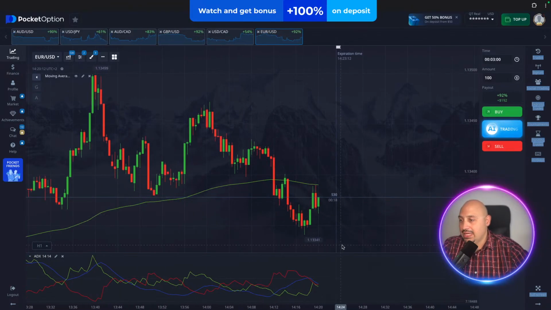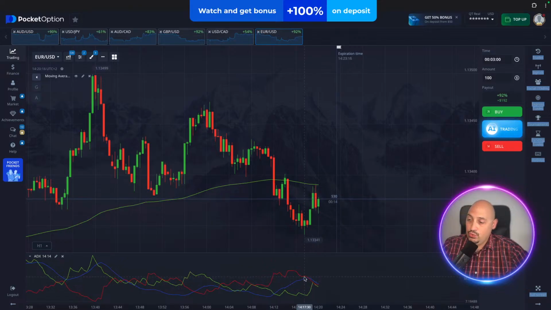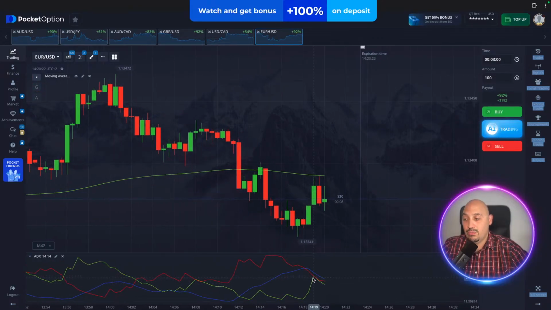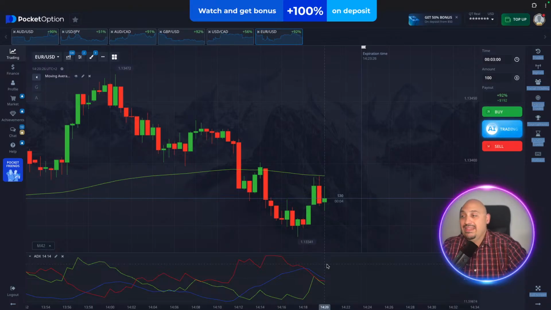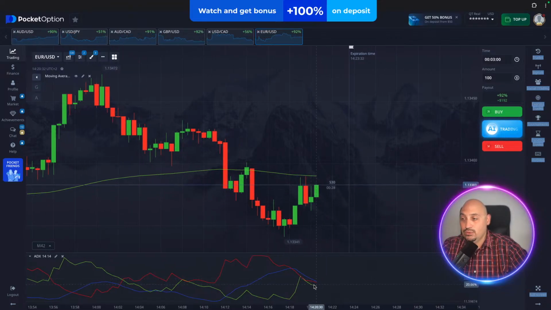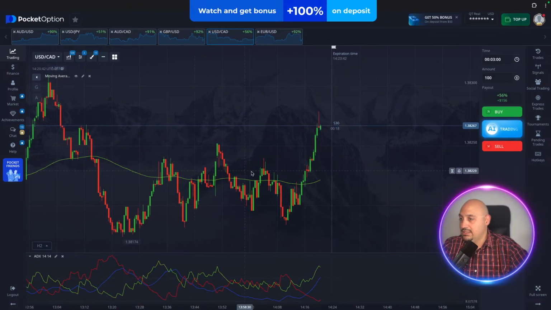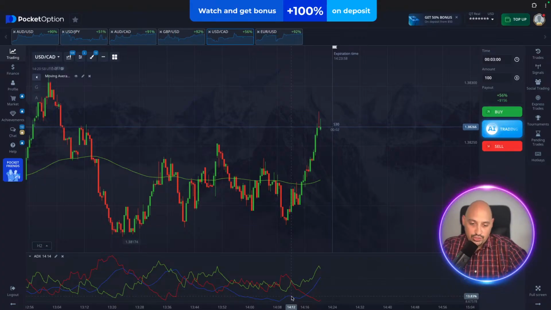At this particular moment, I do not have any entry position. I do see that the green one is trying to cross over the red one to the upside, which is perhaps showing me that the trend is going to change to the upside. My ADX is above 20%, but I still don't see a crossover, so I'm not going to open a position here. We might go to another currency pair and let's see. I can see that the price is above the EMA right here. I do have my ADX above 20%, perhaps to the 25. Here was my crossover overall. Okay, but my ADX was below 20%, and that is why I wouldn't open my position.